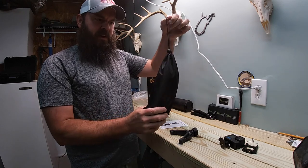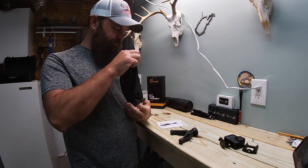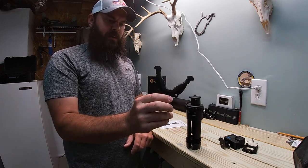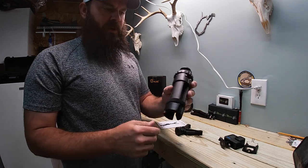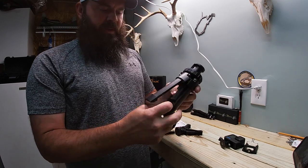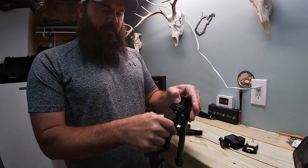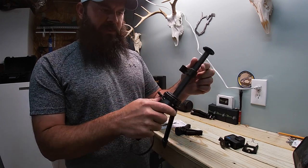The little tripod part of it comes in a little carry case with a cinch rope top. There is the base of the tripod and here's the provided gun rest part that comes with it. So we'll start here with the tripod. It's got this little strap that holds the legs together in that carrying case. The big thing to me was it's metal — the legs are metal.